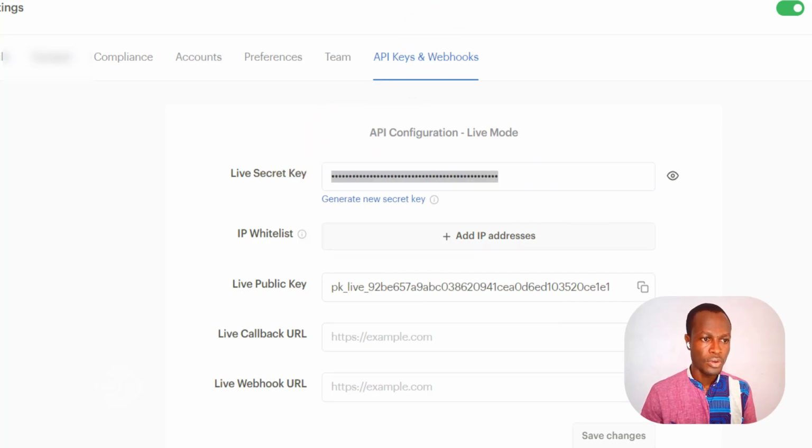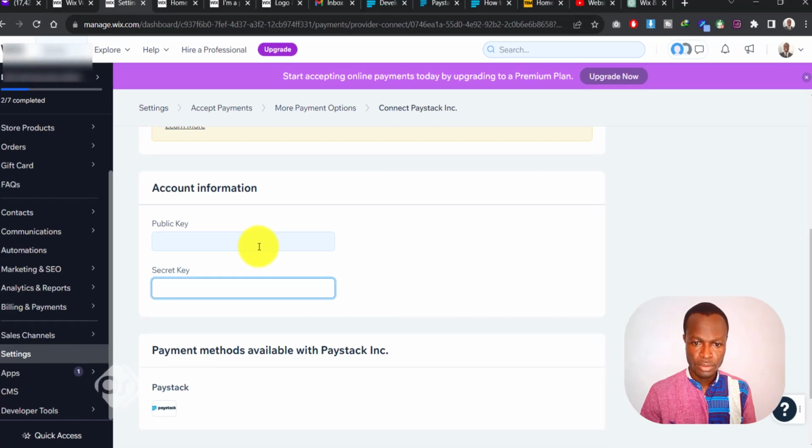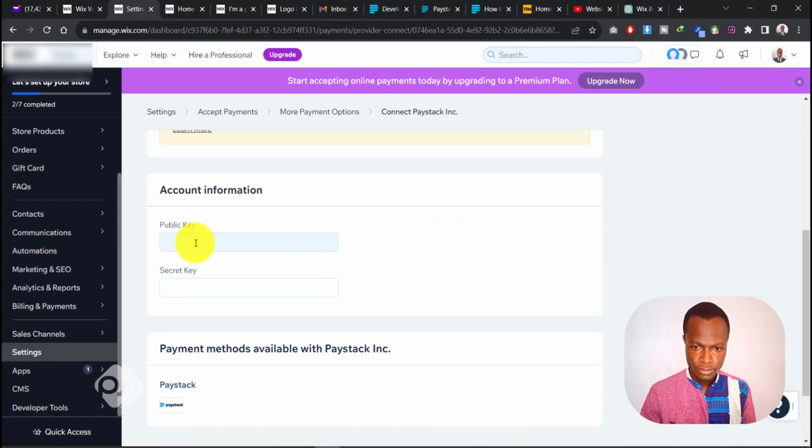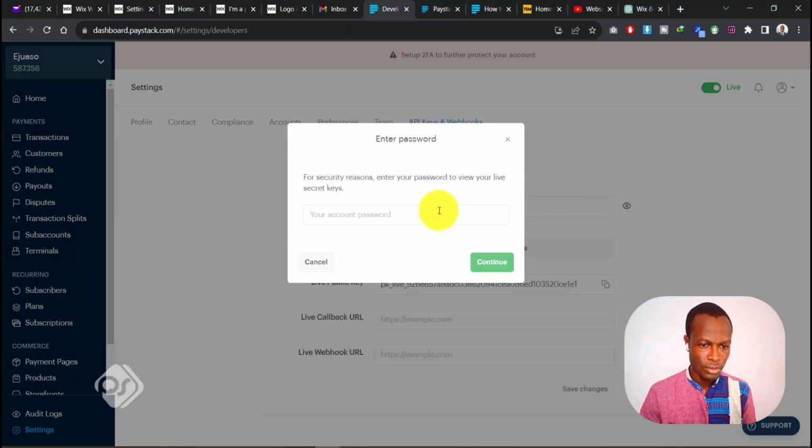So copy, go back to our Wix dashboard. The first one is our secret key, so just paste it in here. I think I didn't copy it. There we go. Let's go back. I need to enter my password again.